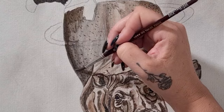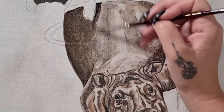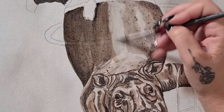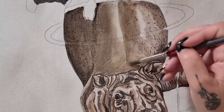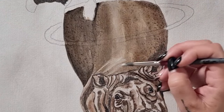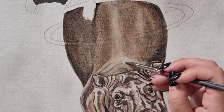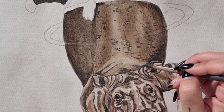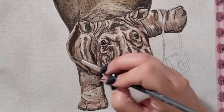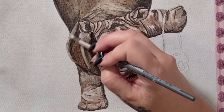With the initial underpainting now finished, it's time to move on to the next layer — the first glaze. For the first glaze I'm using burnt umber with a touch of phthalo blue. For the white areas I'm either leaving it white or adding a touch of that burnt umber mix into the white — just the smallest amount to take away from that stark white. I should mention that while doing all these different gradients in my glaze I am doing it wet on wet, meaning while my burnt umber glaze is still wet I'm adding in those white glaze details, which helps it blend easier and gives it a softer appearance.